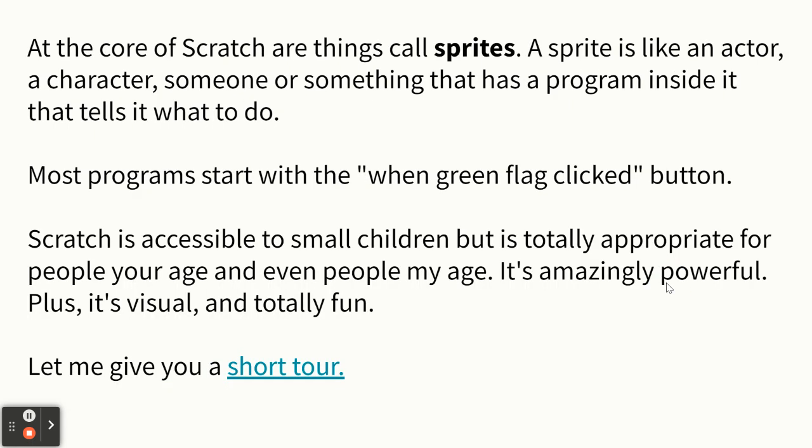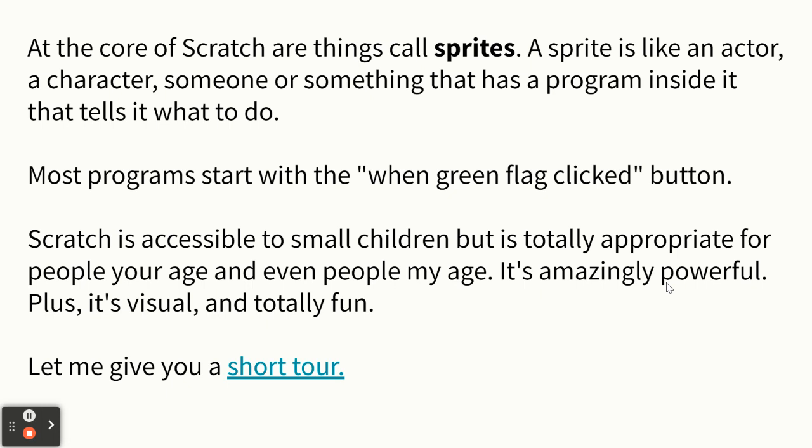At the core of Scratch are these things called sprites, which are little actors, little characters that do things. Sprites can be objects or animals or people. They're just little icons, basically, of different sizes. A lot of times you start your program with the green flag. There's a block that says when the green flag is clicked, and then you do all this sort of stuff.